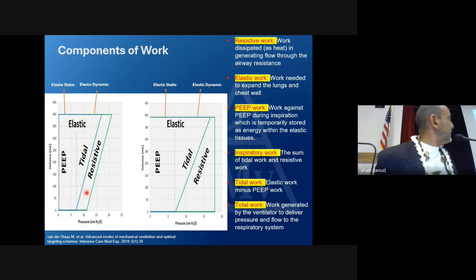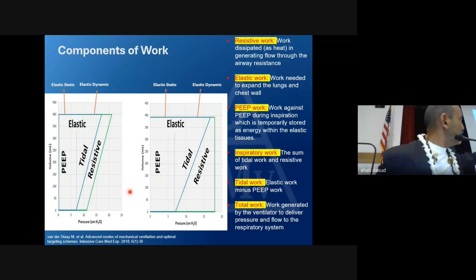Okay, so this is a volume controlled square waveform on the left, and this is pressure controlled. Area under the curve: the energy, or the joules every breath, is this area under the curve. And this is in pressure control, and you can see, even with the same tidal volume and same pressure, pressure control gives you a little bit higher energy or mechanical power.